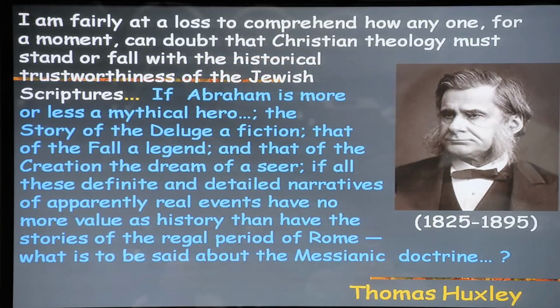All right, does everyone know who that man is there? Who's that man? You can read him a little later on one of those blackboards. Who's that man? Yes, Thomas Huxley. Darwin's bulldog. He was the right-hand man of Charles Darwin. He was the man that catapulted evolution into the genteel society of England. This is what he says and what they understood at the very beginning of the rise of evolution in England.